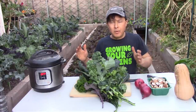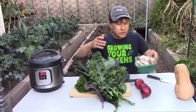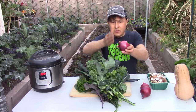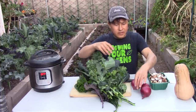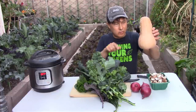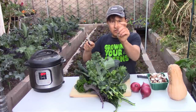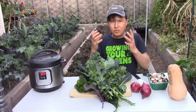Now I'm going to prep all this food — it's super simple. I chop the bottoms off the mushrooms and cut them into quarters. I slice off the outer skin of the onion — everything gets composted out in the garden to turn into soil for next year. I slice the onion into half-rounds and separate them. For the butternut squash, I use a metal knife — very important, you will break a ceramic knife with butternut. I take out the seeds and chop it into little cubes. For the kale, I use a ceramic knife and slice it into little shreds, then slice the long way into little pieces so it's easier to chew for my parents.